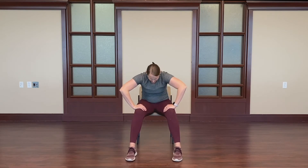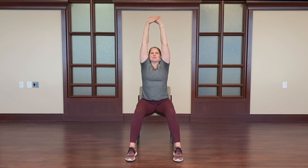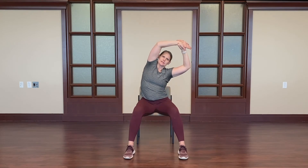That completes our upper body. Now we're going to be moving on to the core and hips — everything can be done in the chair right here at your desk, wherever you are. We'll start by stretching out the back: hands come forward on the quads, you're just going to curve through the back, then all the way up, reaching up, inhale in, stretching through those abs all the way through the front of the torso. We'll do an oblique stretch here, which is very similar to what we just did for the lats — you get them both at the same time. Reach up and over; this is also going to get the side of the abdominal wall.